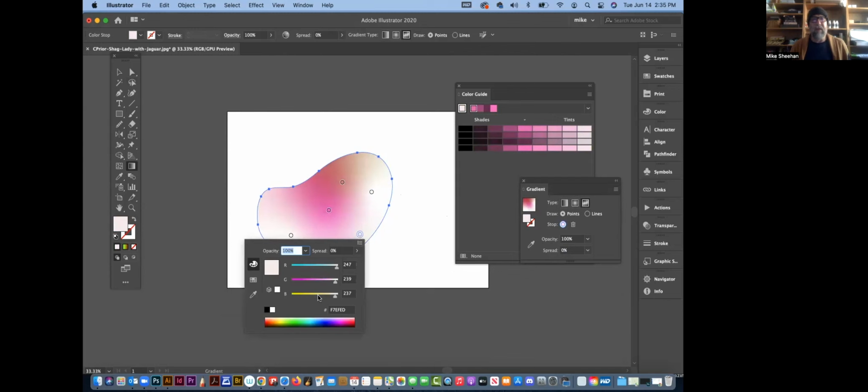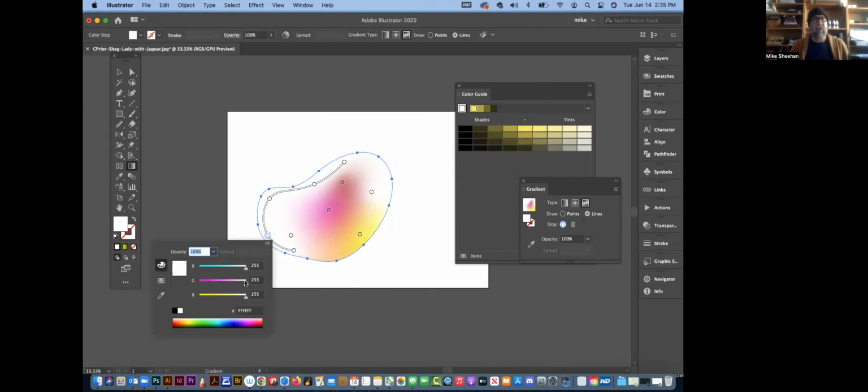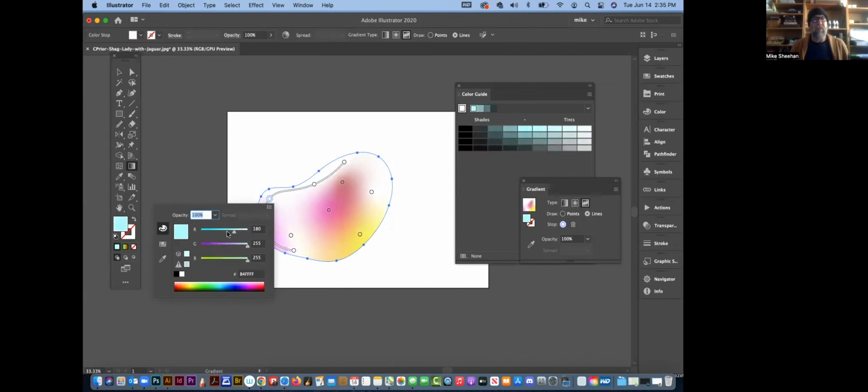So what I have it set on right now is points, and now I'm gonna go to lines. And now I can do this, and let's say I wanna light that edge like I'm doing right now. So I can either do the linear thing, or I can just put points in here.